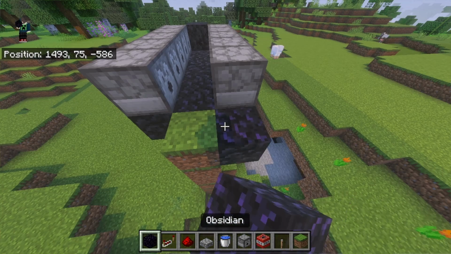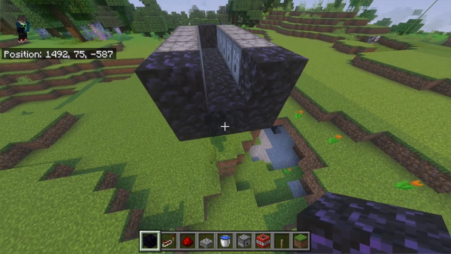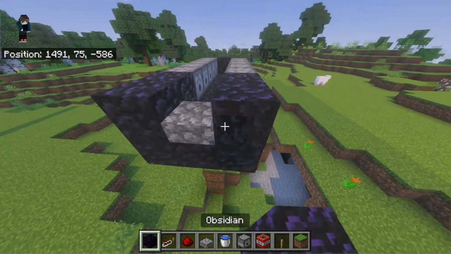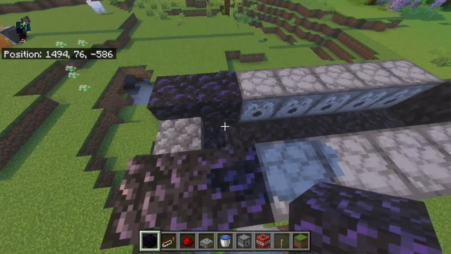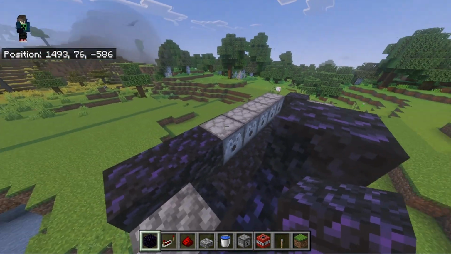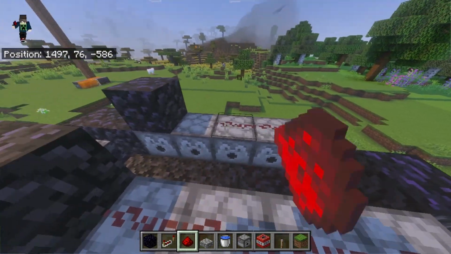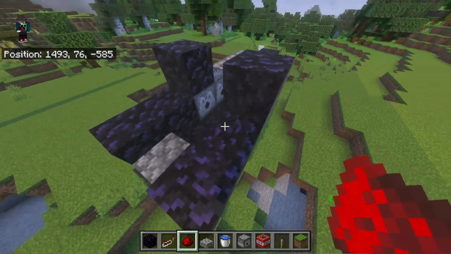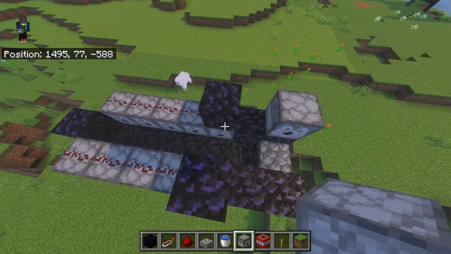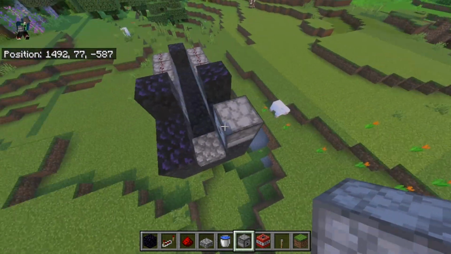And the next thing we want to do, we want to come out one more, like so. And then one more as well. And then this is where we will put our cobblestone slab. This at the end is very important, because we will actually want to put obsidian here and obsidian here, and align opposite these with redstone. The reason we want this to work like this is so when we put our dropper over here, the redstone activates this block, which activates this dispenser. That way it doesn't go all the way through to our dispenser that we want to have the timer on.